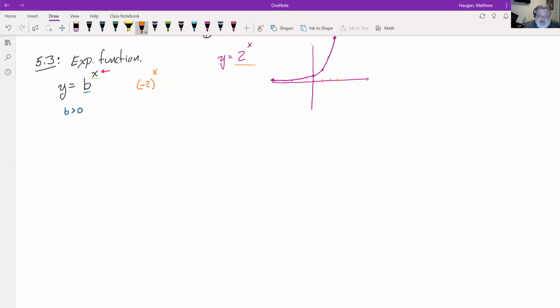For the most part, it would actually be okay. If you take -2 and raise it to almost any power, you're going to get some negative output, instead of positive output. So at, say, 1, you would get -2. At 0, you'd still get 1. At 3, you'd get -8. So it would be fine. And for almost every number between 1 and 3, you're going to get corresponding negative outputs. It would try to behave nicely.